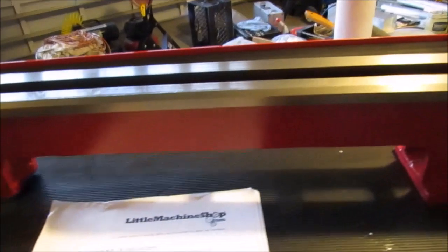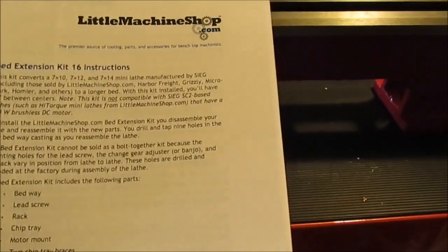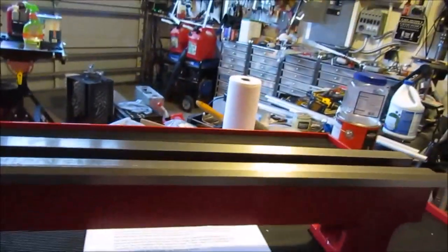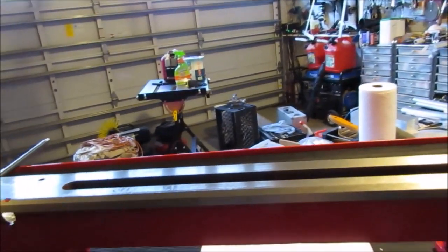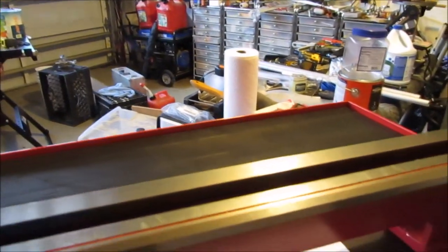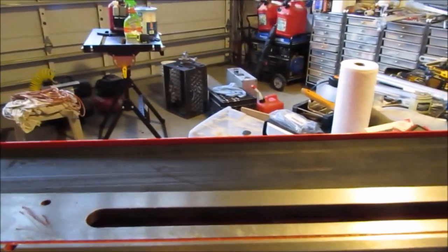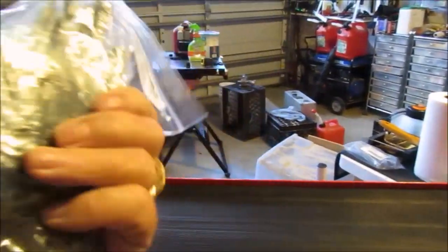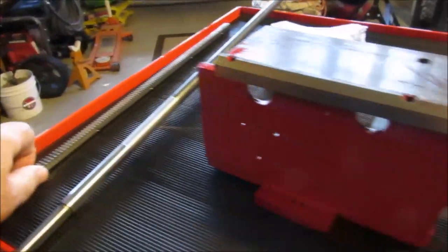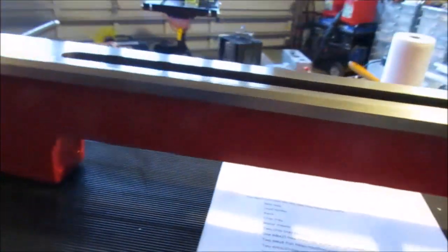It came from littlemachineshop.com, and the cost of the kit is $180, and the killer is the shipping. Shipping was near $40, so it's a significant part of the price. Not a complaint, just a fact of life. What it comes with is a small parts kit, which I haven't opened up yet, a new lead screw and a new rack, and a chip tray. It doesn't come with a backsplash. I guess we're going to reuse the old one or not use it at all.